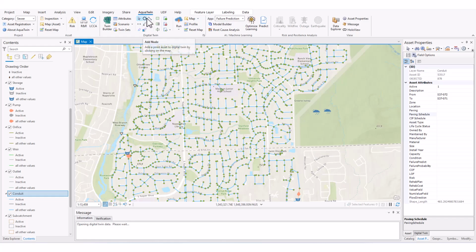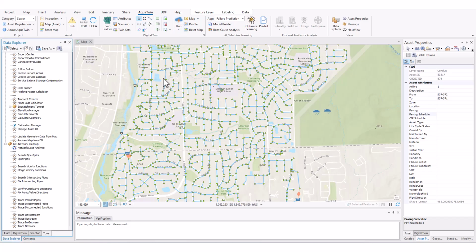You can see here, this is an add node, add link, move node, move link, and digitize a network. If you ever delete anything inside of the software, always use the delete asset or delete selection options. That would be via a GIS selection. So this is how you would manually come in here and edit the geometry.